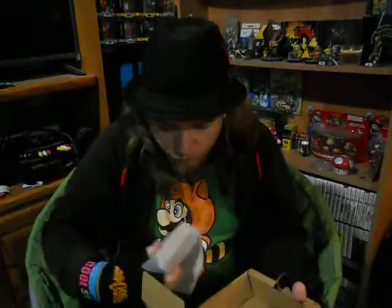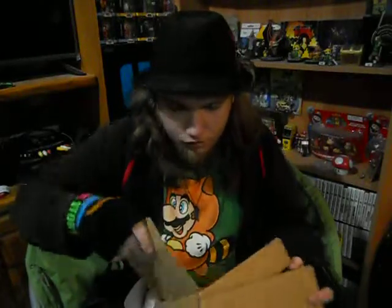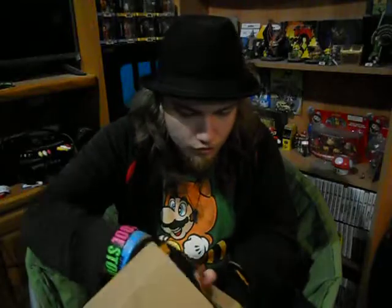We got here something. Oh, the USB power adapter charging brick thing. Whatever. Who cares? That's not what's important. But this is it. This is it. But first, hold on. I want to see what's down here. What's going on here?